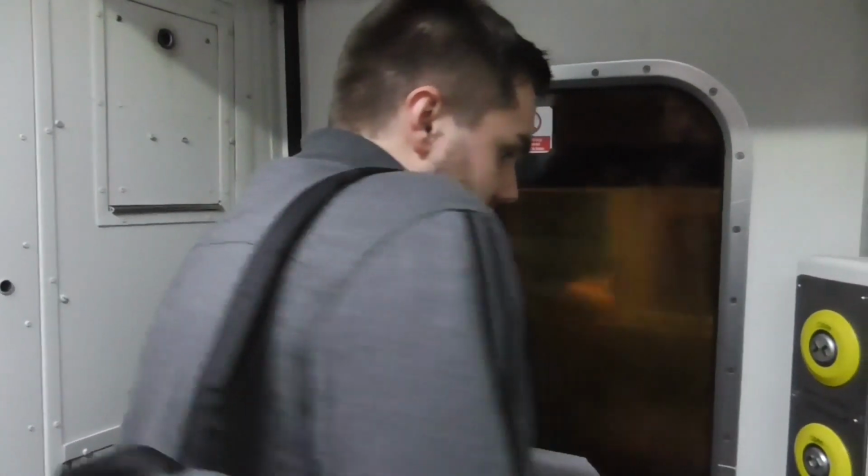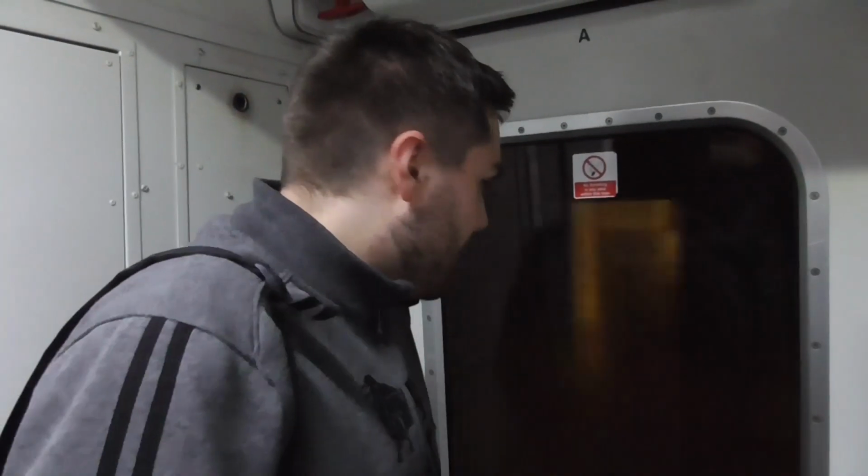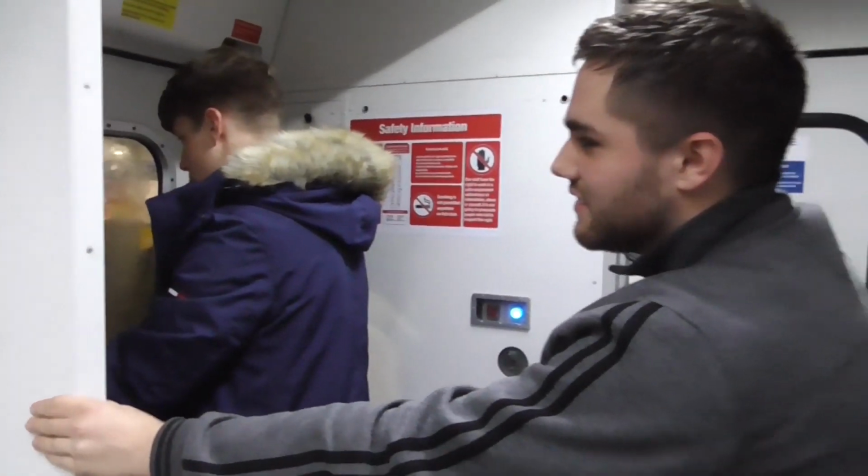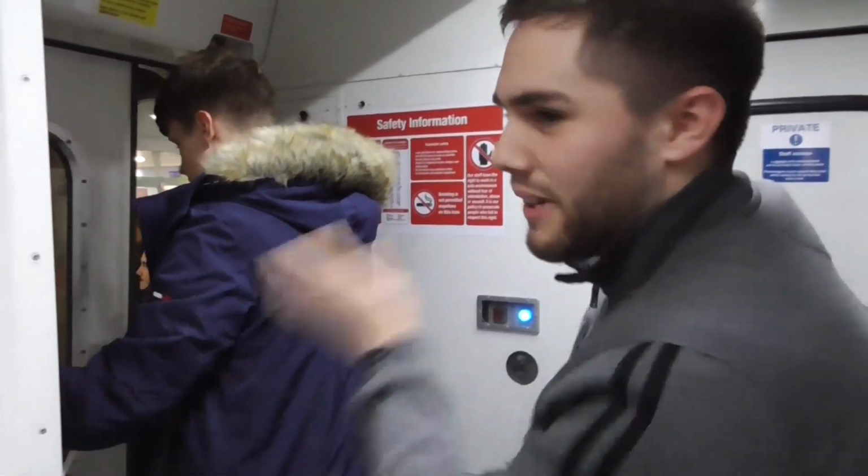We've got to go. Platform number 3. You'll have to walk around the end of this platform number 3, Cambridge. Oh, we need to hurry up. We need to run. We're on the wrong side, it's outside. We're gonna have to run. Open the door. Open the damn door. Quick, we're gonna have to run. Run.